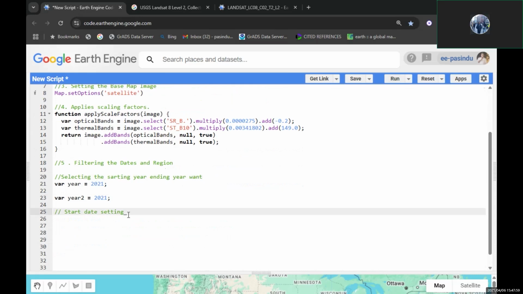This is starting date, because I already gave the year. Now I need the dates to be set. Starting date and ending date.